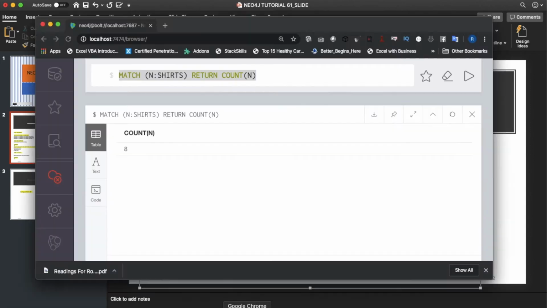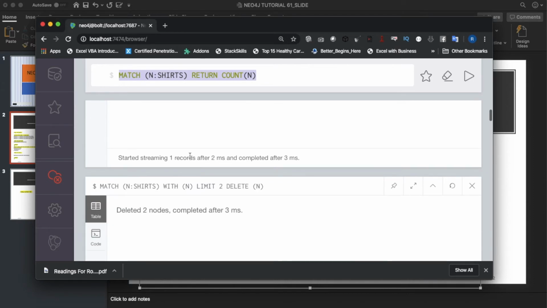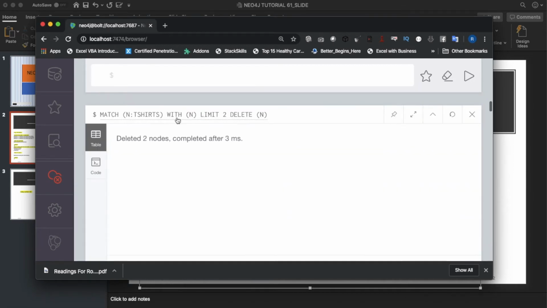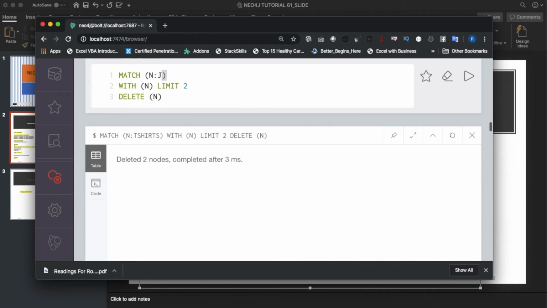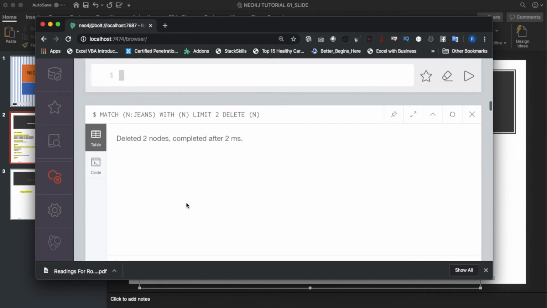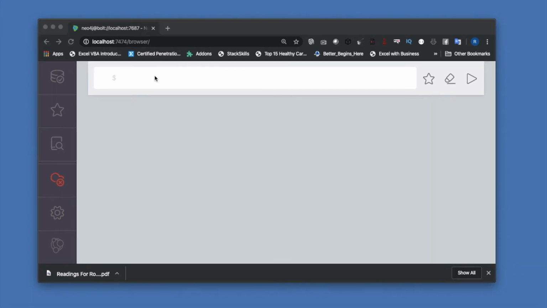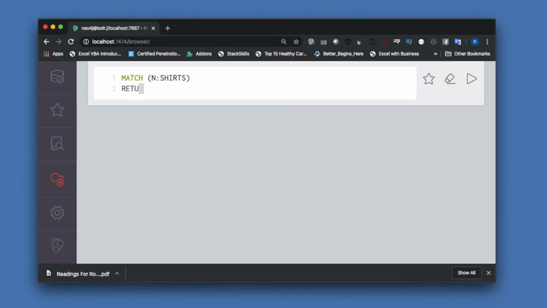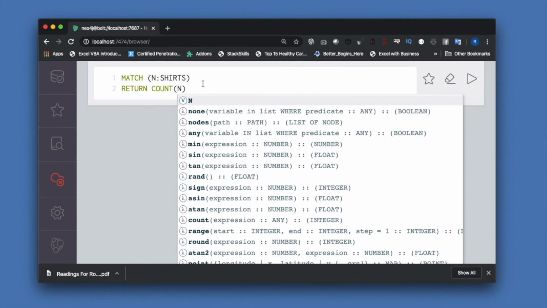In a similar way you can do the same thing for t-shirts and jeans. To verify, you write match n shirts, return count of n.